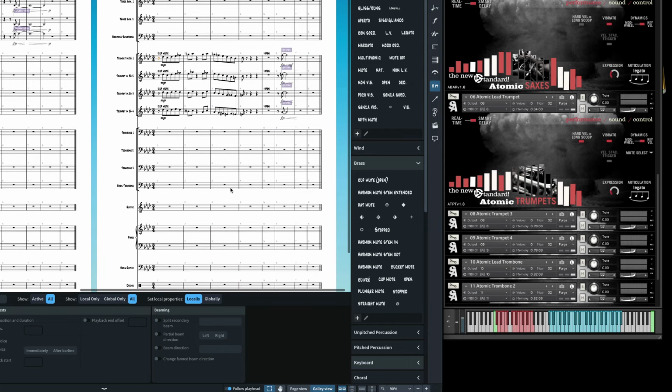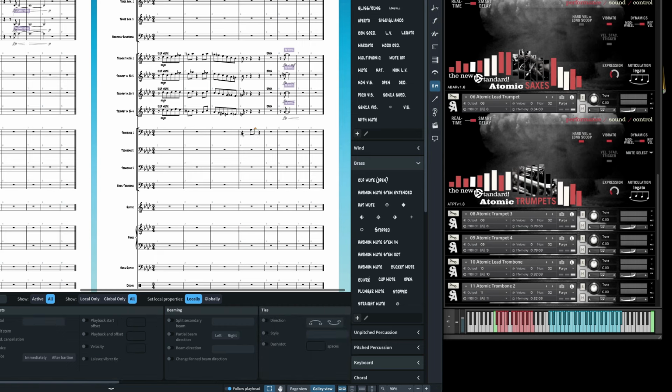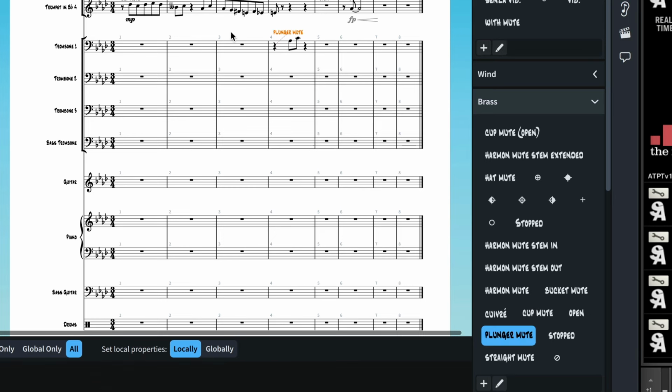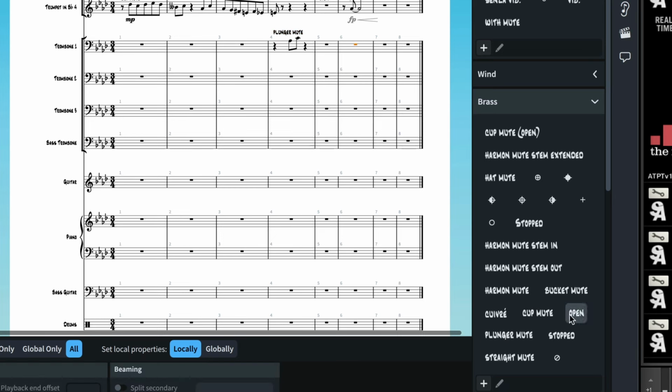All right, now let's give the mutes to the trombones and talk about temporary mute opens and closes, like the plunger mute can do, for example. To apply the plunger mute, I'm going to do this a different way than I did the cup mute, not because it's a plunger, because you can do this with any mute type. There's two ways of applying a mute. You can simply select just before you want to apply it, and then select after and write open. That's one way of doing it.